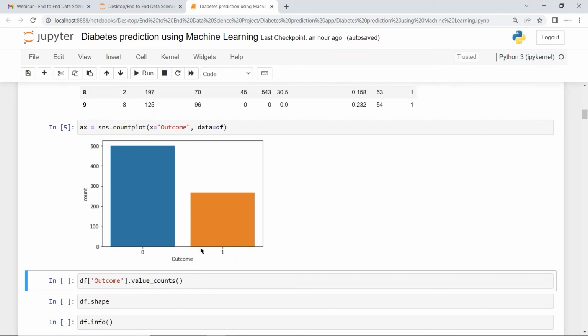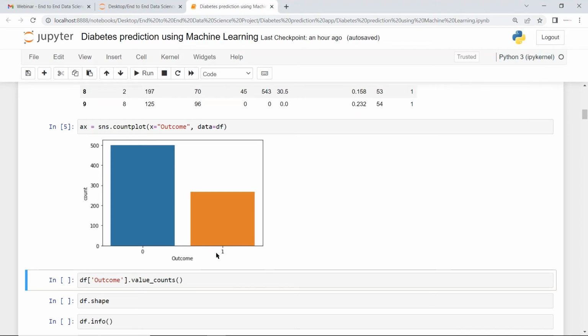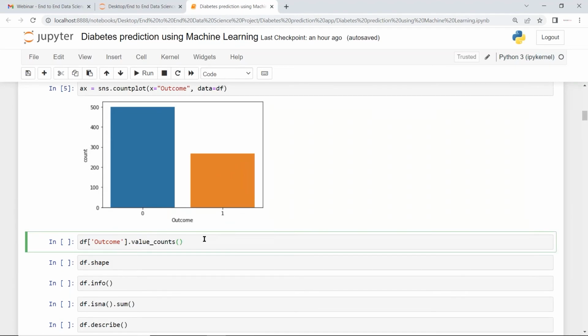You can see that the number of data points belonging to class 0 is high, which means non-diabetic patients are high and diabetic patients are fewer. When we go for checking diabetes, most of the time if we are healthy, it means we don't have diabetes. That's why the non-diabetic patients are high.